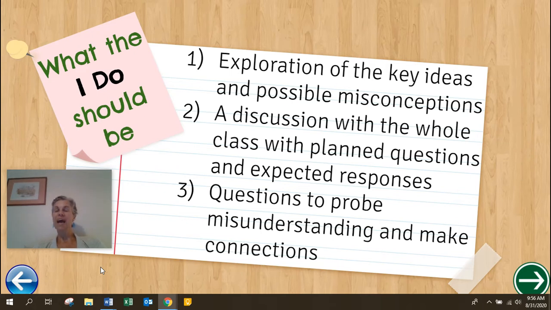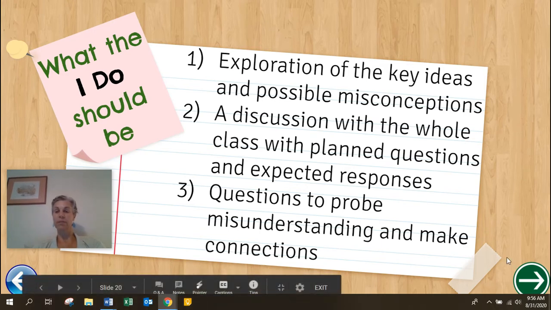The goal is that the I do, it makes it seem as if the teacher is doing it, but it is really the teacher doing it with involvement of the students. So the students have to be part of it. The one issue with the I do is that you're only going to hear from the students that you call on. So if you have 25 students in the class, you might not get all their involvement unless you do something where they're showing their understanding. Maybe they're holding up whiteboards and you're getting the whole class understanding in different ways. So it's an important part of the lesson, but you want to think about these key ideas that you want to build on.